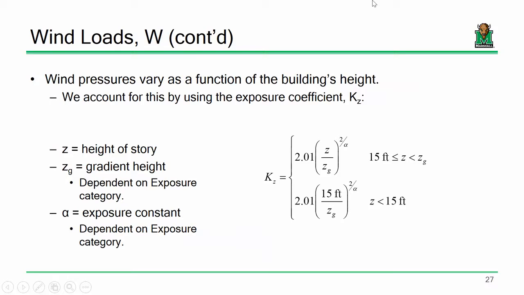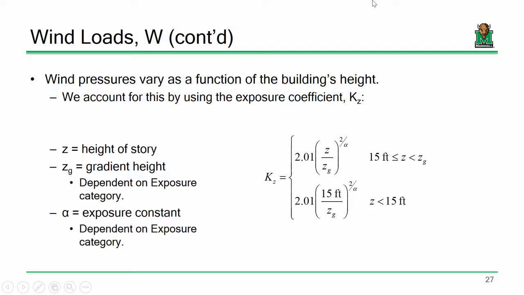Now, just the last thing that I guess I should mention is the effects of height. Depending upon the height off of the ground of the point that you're looking at, the wind speed, or the resulting wind pressures, change. We calculate that through an exposure coefficient, Kz. It's really plug and chug. It's just a function of the exposure category and the risk category. Now, the exposure category.